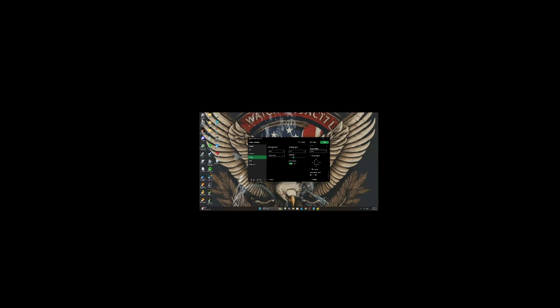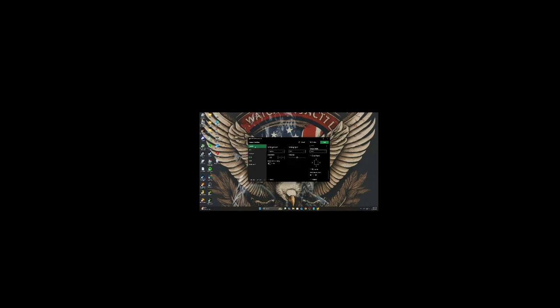Okay, and so now that we have our filter set up and our scaling set up, our resolution set up, we go to default. Make sure you go back to default. Don't leave it on the filter, because if you do that, then when you try to use Lossless Scaling and you enable the scaling, it'll just distort everything.